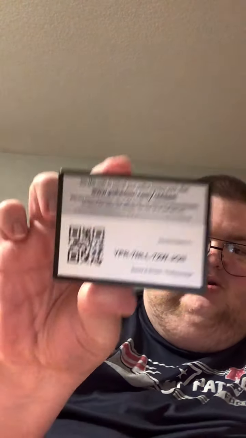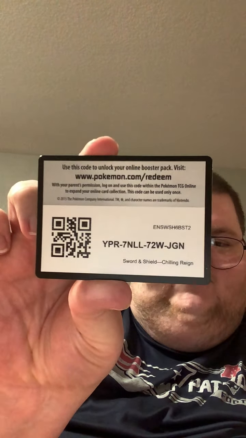All right, now we're going to get into Chilling Reign. There are some good cards to pull in this. I hear that the pull rate in this is not that great, but I'm still going to go with it because I know that there are some really good cards in here. Like, some time ago, I ended up getting a Hyper Rare Ice Rider Calyrex card. Here we go. And there's a code card for a pack of Chilling Reign for the Pokemon Online TCG game.